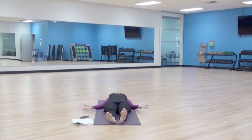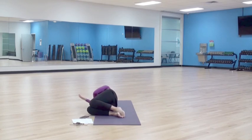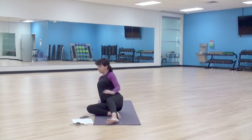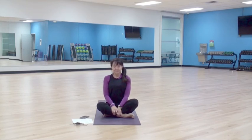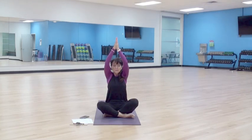Of course, you can stay in Shavasana for as long as you like, but for the sake of this recording, bend the knees, fall over to your right side, resting your head on your bent arm just for a few more breaths, and then slowly push yourself back up to easy seat. Come back up to a crisscross, keeping your eyes closed. Back to normal breathing. Lift hands up overhead, joining palms.